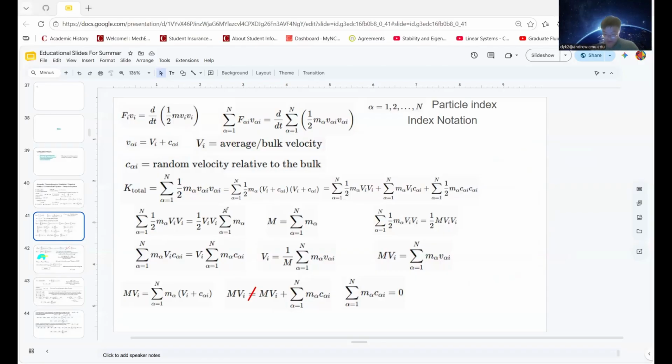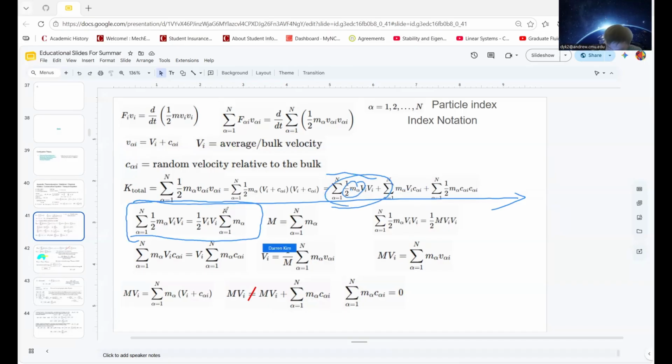This V total will expand it out. We'll get three terms over here. The first term is this, where you can notice that the alpha stays in over here. So what we can do from that is basically move out all the V dot V. Remember, V dot V is V squared, so this is actually a magnitude over here. So that's 1/2 V squared.